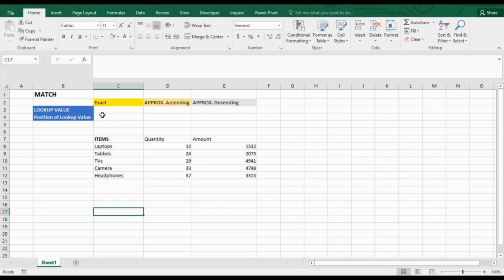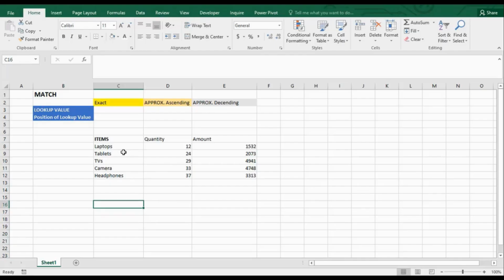If I do a search here, I want it to return the position that it is at, the third cell, counting this array starting from 1. That's taking these laptops out, 1 2 and 3, and it will return 3 for me.